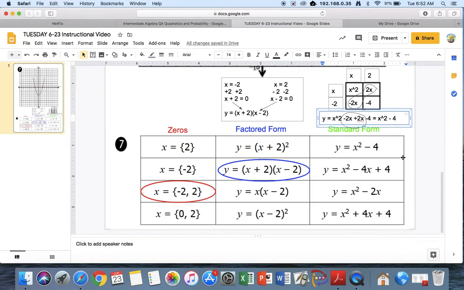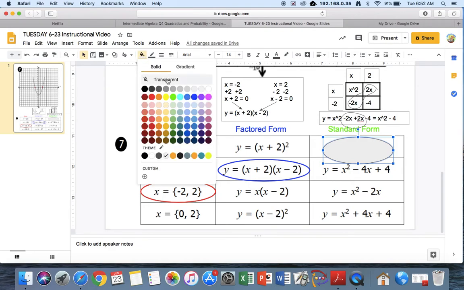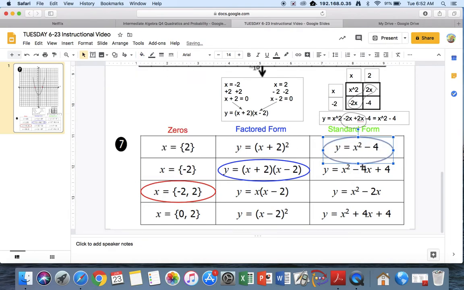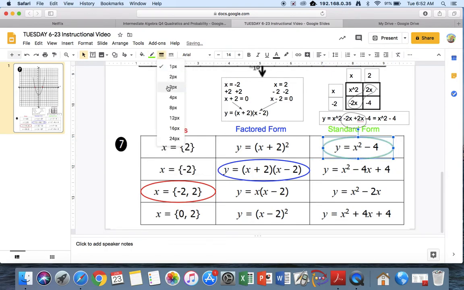And it looks like this very first one is it. So I'm going to go ahead and you can either use the scribble tool or you could use a circle. I'm going to do another circle. And I'm going to circle my answer. Okay, and it kind of went off a little bit, so we're going to just pull it up a little bit. Remember, you have to make it transparent. And I'm going to change it to green, and I'm going to make it a little thicker.